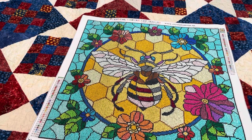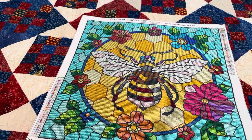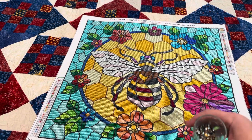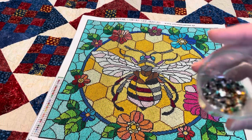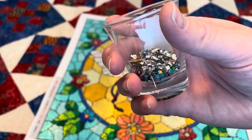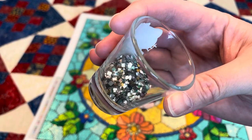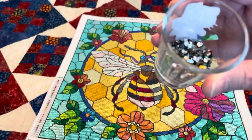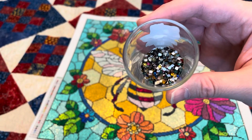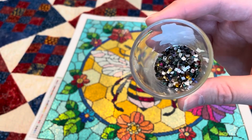The one thing I would say I did not like working on it is that since it's crystals, there was a decent amount of trash — and this isn't even all of the trash, because I ended up picking through some of it. Because it's a crystal, there were a lot of hard edges on a lot of the drills.